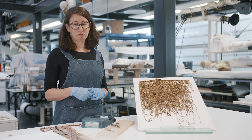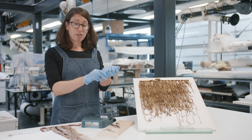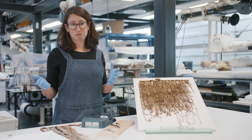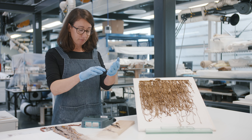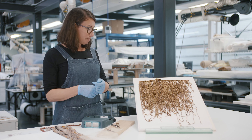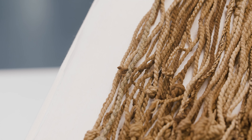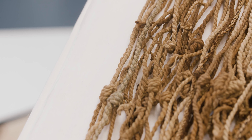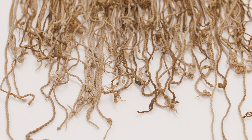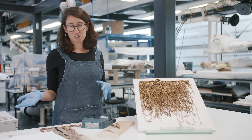One of the things I find fascinating, and the reason it is my favourite object, is the ingenuity behind it — the fact that someone would have picked this up and run their hands down each pendant cord and gotten such a wealth of information. What that information is we don't know yet, but it's something along the lines of how much goods were given to the community, what type of labour was paid, who owed what. They could feel the type of knot, the number of knots, the type of fibre, the ply — all that reinforced to me that this is data, and how objects have information in them. They can give us so much information about different cultures, past, present, and about ourselves.